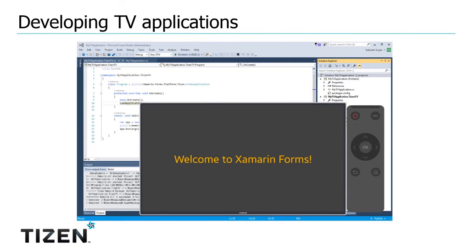At Microsoft's Connect 2016 conference, when we released Preview 1 of Visual Studio Tools for Tizen, we showed an application running on a smart TV. This excited many of you, and many of our fellow developers and friends got in touch with us and asked when they can start developing for TV. Therefore, I'm really pleased to share that you can now build TV applications using the latest preview of Visual Studio tools for Tizen. And you already have the C# and Xamarin Forms knowledge to do this, so let's take a look at this.